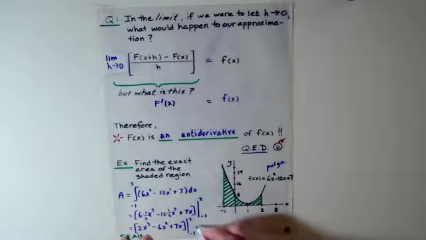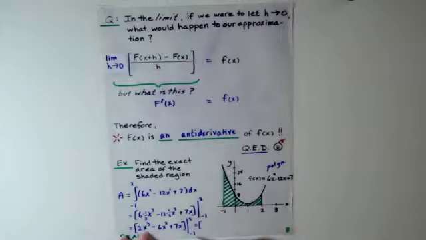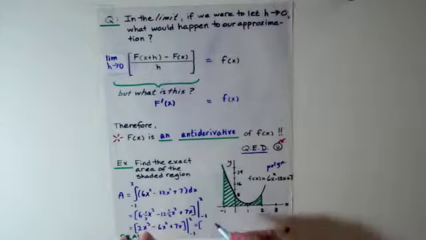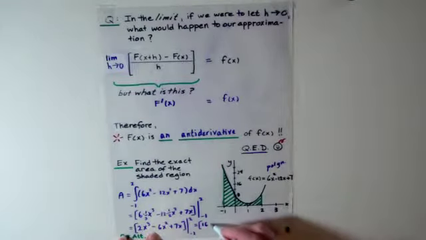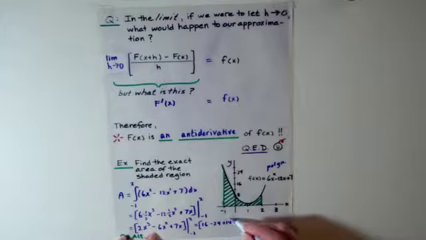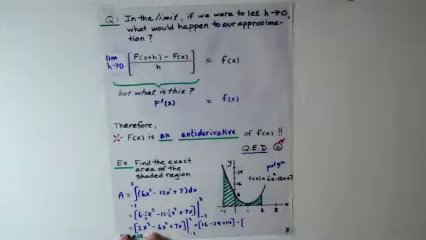So first I plug a 2 in. So let me go ahead and plug 2 in for all of the x's. Let's see, 2 times 2 cubed would be 16, minus 6 times 2 squared would be 24, plus 7 times 2 would be 14. So that's evaluating this at the upper limit. I subtract the value at the lower limit, means I plug in -1.